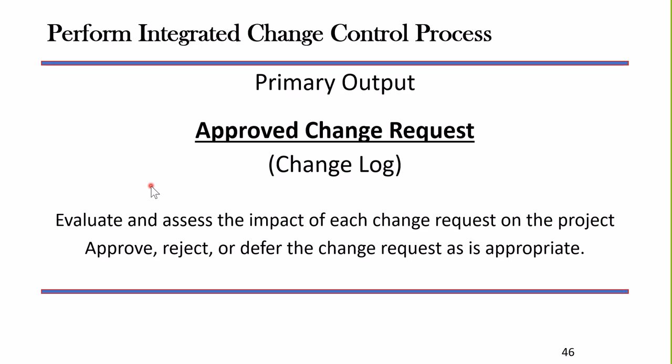That is an integration process. Remember, integration is macro level. I'm looking down on the project. When I'm looking at that change request, I'm looking for its impact on the entire project. If it's a scope change, I'm not looking just at scope. I'm looking at resources. I'm looking at schedule. I'm looking at cost. I'm looking at quality. I'm looking at communication. I'm looking at everything. I'm going to evaluate that change request's impact on the project itself under this process called Perform Integrated Change Control. My output is going to be then the approved change request.